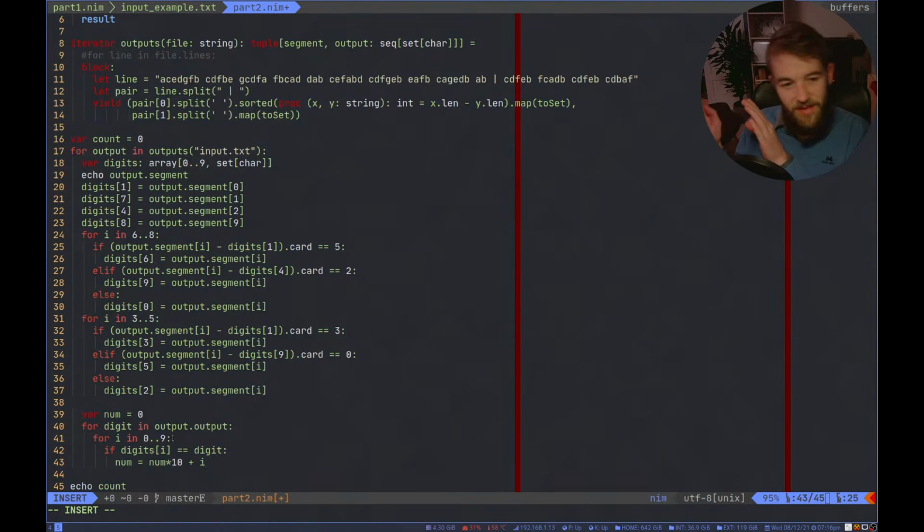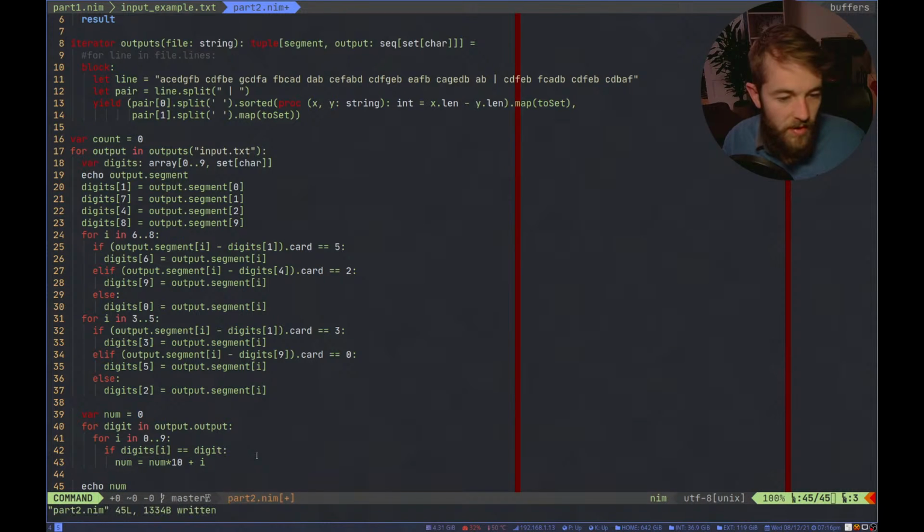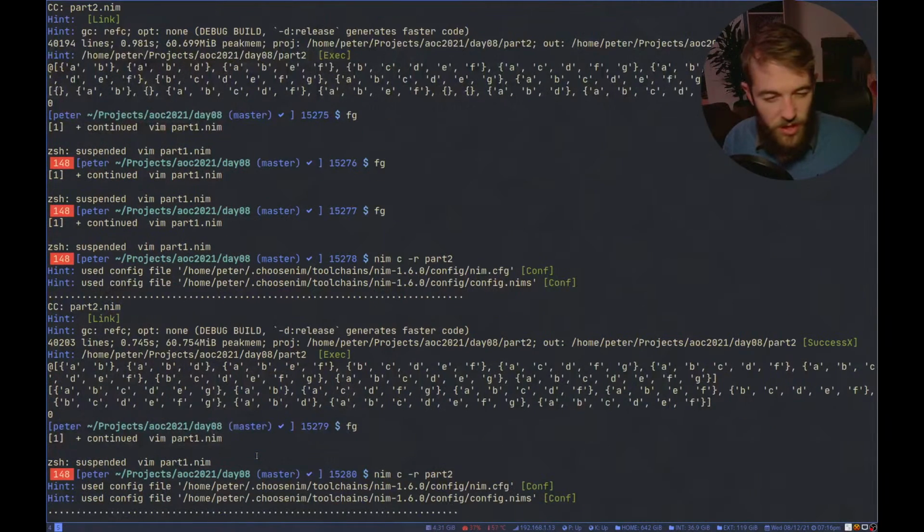And then add on the index. So that should work. Echo out the num. Just move that there. That should work.